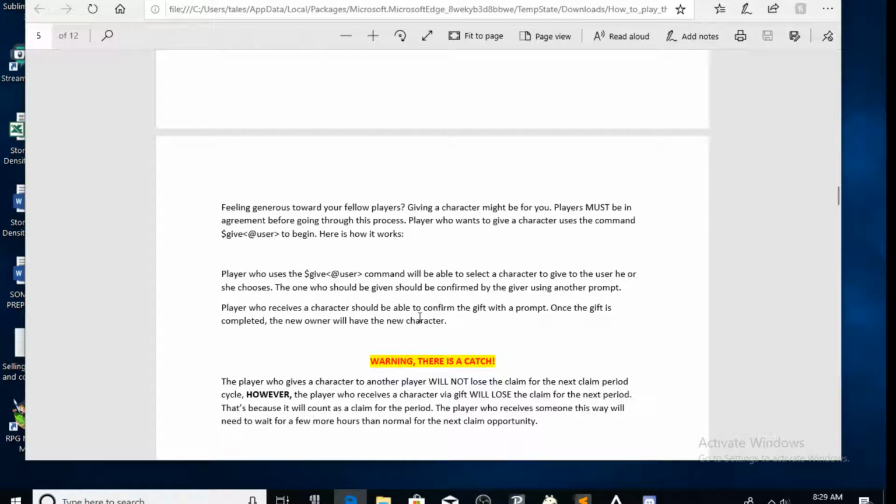Therefore, when you give a character, be careful. The player who receives that character, that will count as a claim. Therefore, they will lose their next opportunity. So you're going to have to wait a few more hours than normal for the next claim opportunity.